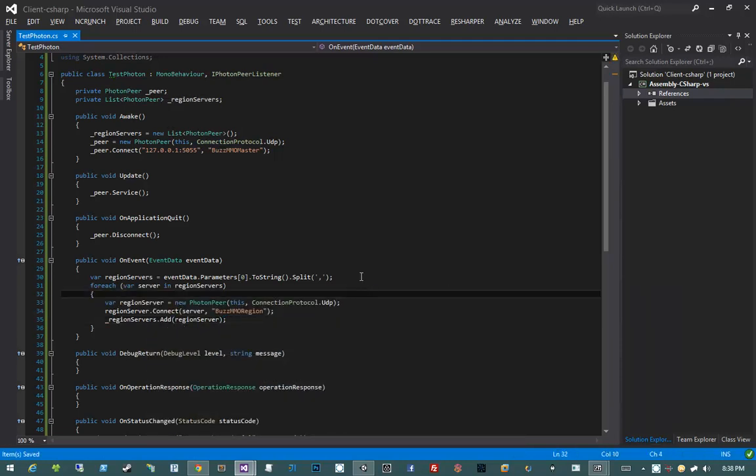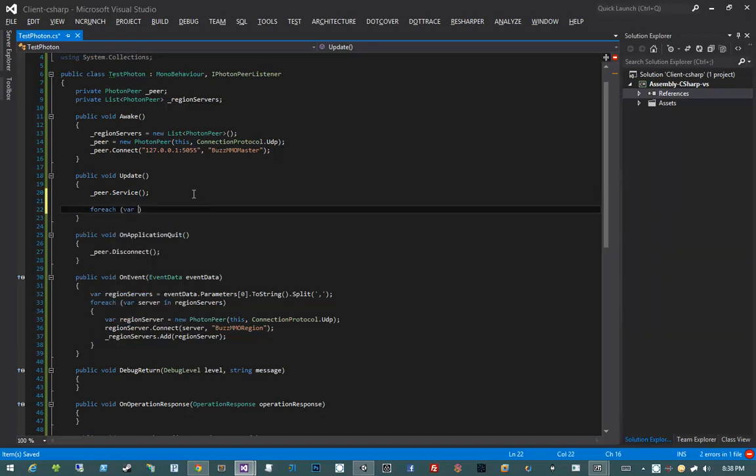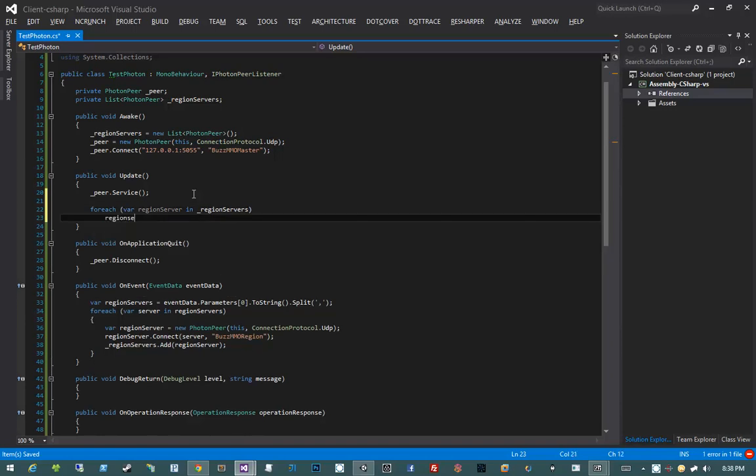The last thing that I need to do is make sure to service my region peers and disconnect my region peers. So on my Update method, I'm going to say foreach var regionServer in regionServers, regionServer.Service.